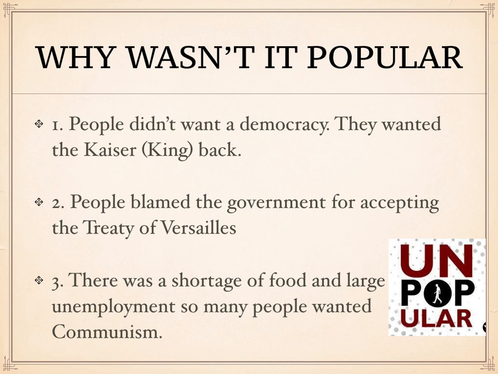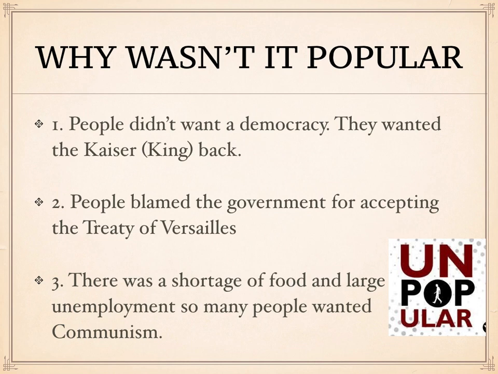So why wasn't this republic popular? One of the main reasons was that people didn't want a democracy in Germany. No one voted for a democracy. There was no revolution for a democracy. They wanted the Kaiser or the king back, and instead, they were being forced, with this unpopular treaty, to take on a form of government that they didn't ask for.